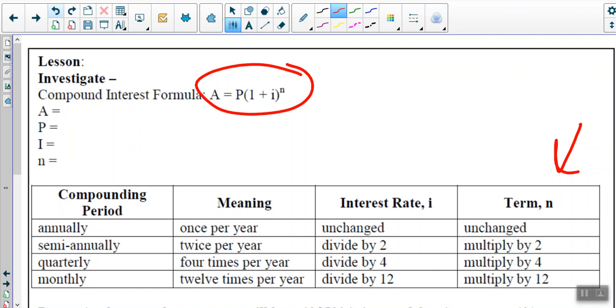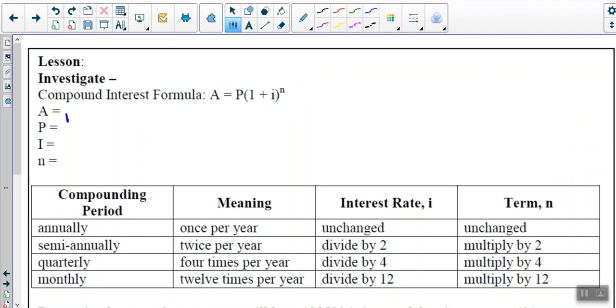And then last, typical compounding period would be monthly. So that's 12 times a year. You'll divide the interest rate by 12 and multiply the term by 12. Occasionally, you will find a compounding period daily. This tends to be debt, not investment. And so if you see a daily amount, you will need to divide your interest rate by 365 and multiply your term by 365. That's a pretty rare situation to see.